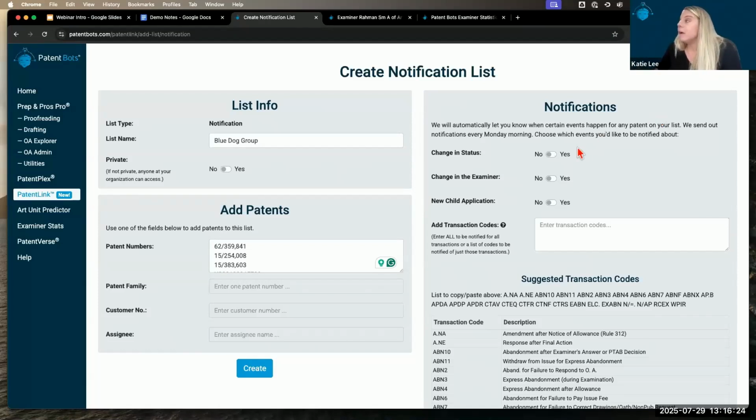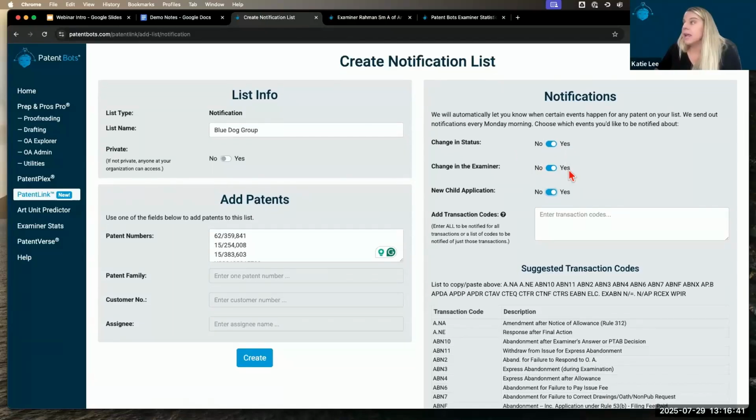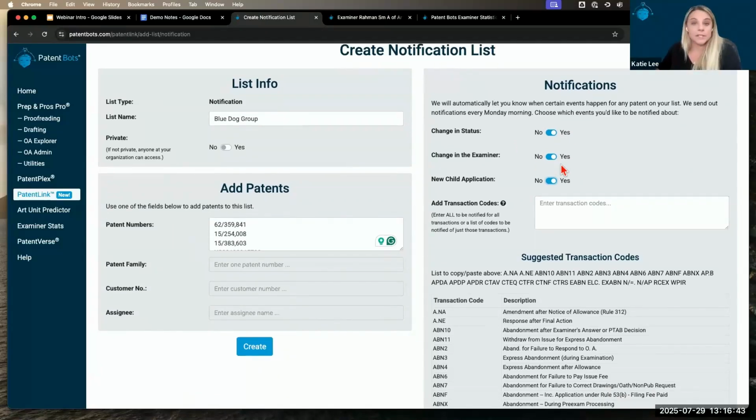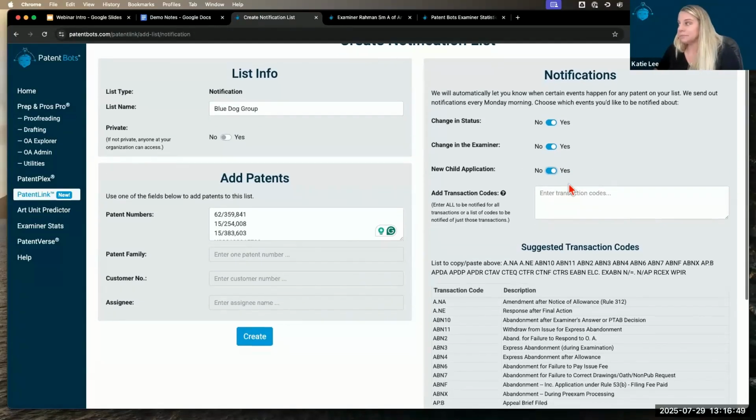We will send you an email for, again, the events that you select to be notified about. So for this notification list, I'm just going to toggle on all three of these options. We can be notified related to the change in a status, change in examiner. This is particularly helpful to be notified when an examiner is assigned, as well as a new child application.